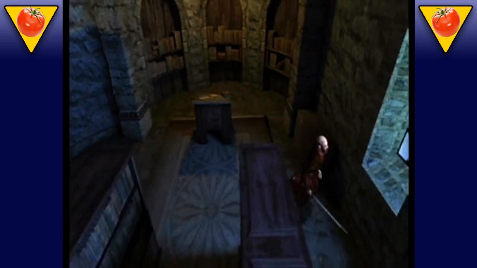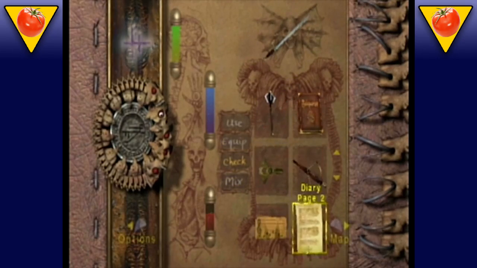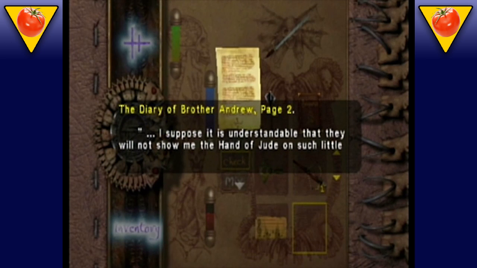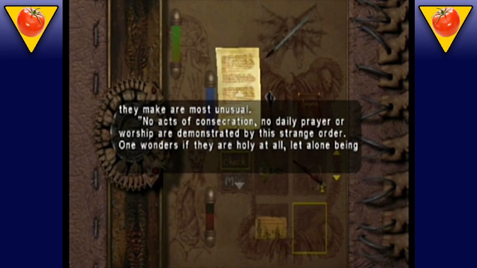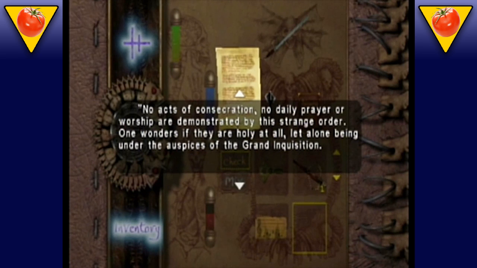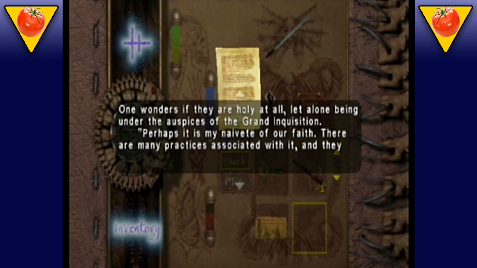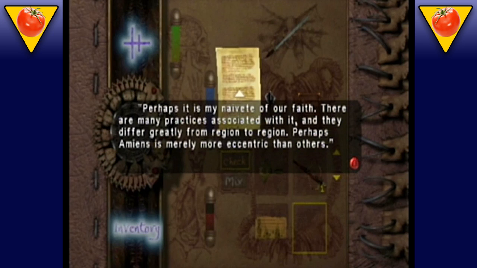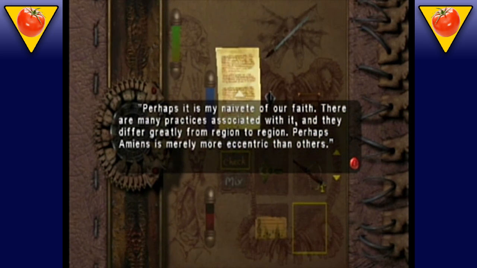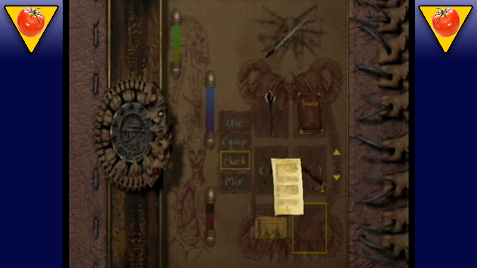Oh, did we ever look at the journal page that we got? Probably not. Check the journal page. Diary page. I suppose it is understandable that they will not show me the hand of Jude on such little notice, but I must confess that the preparations they make are most unusual. No acts of consecration, no daily prayer or worship are demonstrated by this strange order. One wonders if they are holy at all, let alone being under the auspices of the Grand Inquisition. Perhaps it is my naivete of our faith. There are many practices associated with it, and they differ greatly from region to region. Perhaps Amiens, that's French, is merely more eccentric than others.